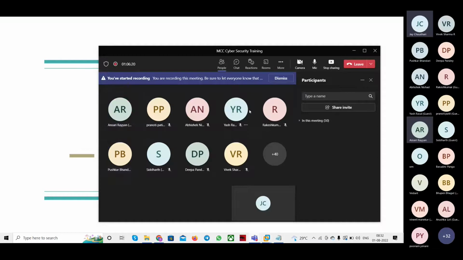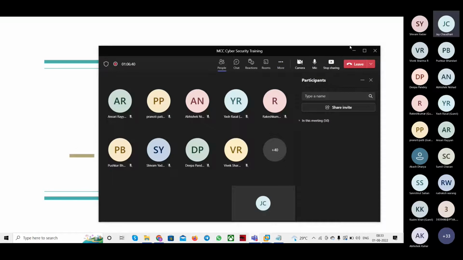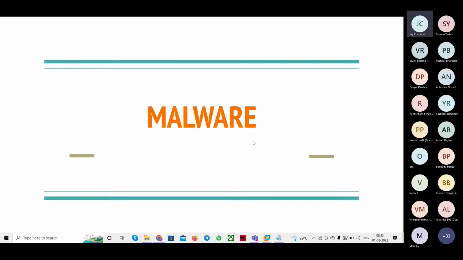Yes, exactly. So वो क्या रहता है, that also is one kind of malware only, which is called adware. Okay, so we'll go through different kinds of malware. Malware, virus और malware में difference क्या है पता है? No, sir. Okay, so virus is one kind of malware only. So malware contains many kinds of different malicious software.